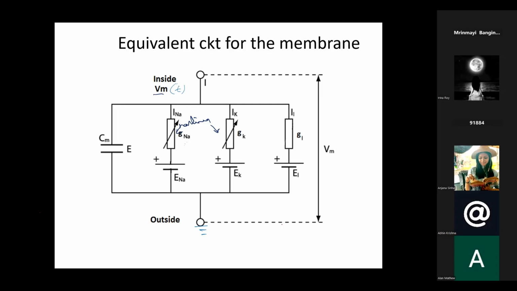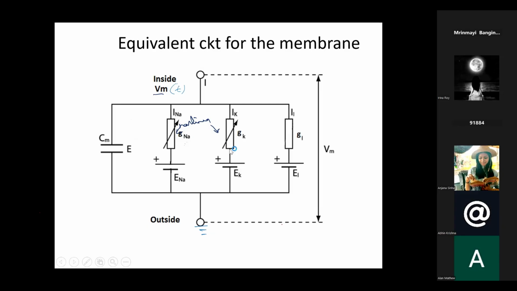So let's now try to, before we write down the equations and do a more serious analysis, intuitively understand what's going on. Let us consider the circuit under resting conditions. That means under resting conditions, all the voltages and currents are constant. So when voltage is constant, the capacitive current is zero, because the current here is C dV by dt. V is constant, so the current is zero.